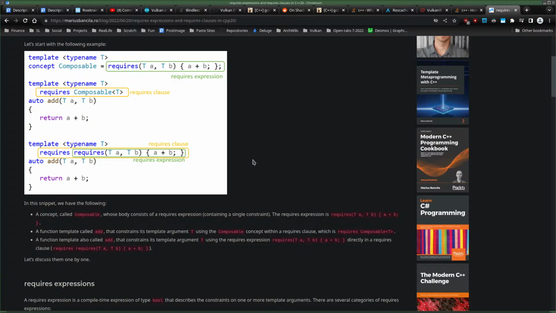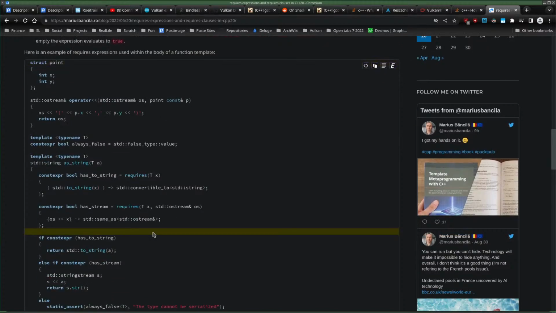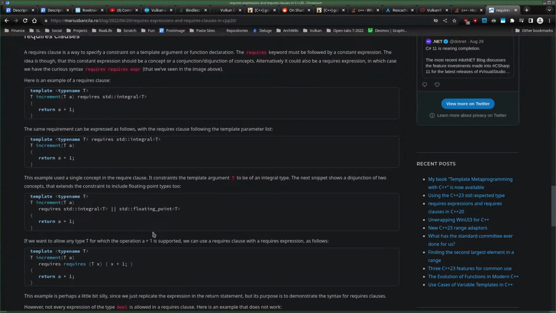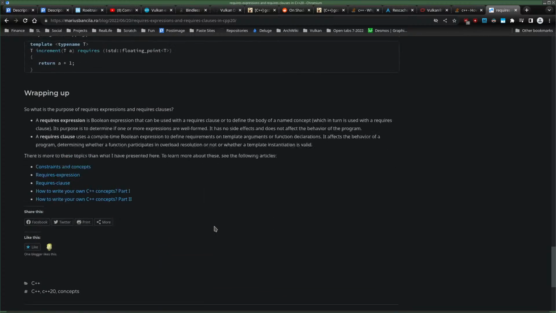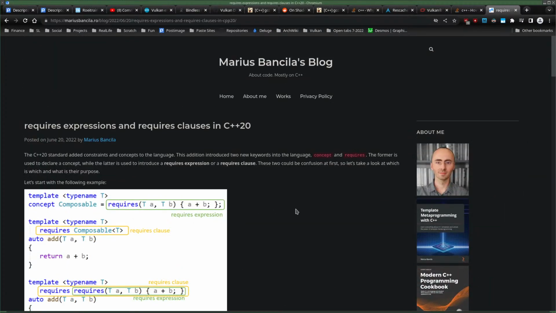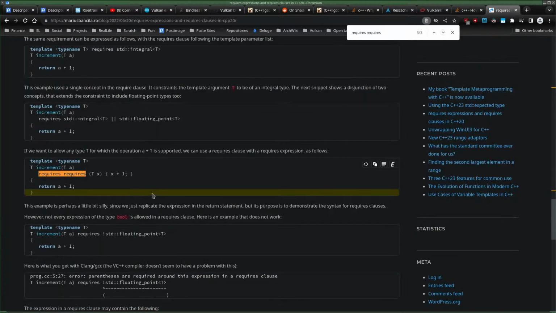Really. No, I missed it. There it is. If you want to allow any type T for which operation a plus 1 is supported, you can use the requires clause with the requires expression as follows.